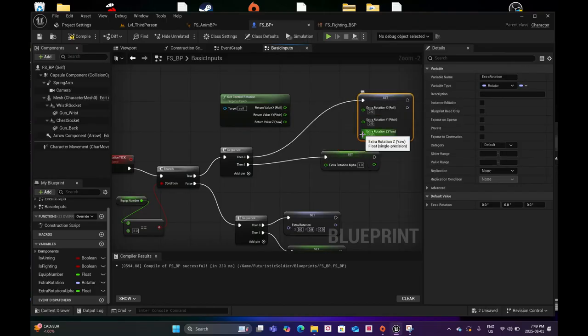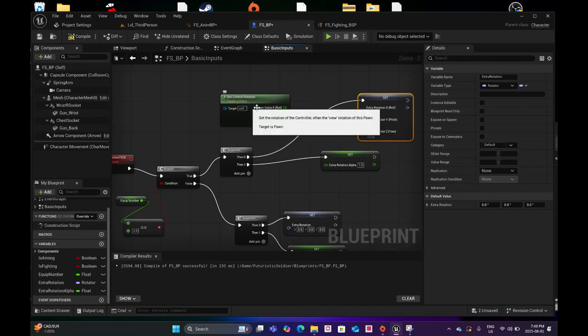And basically, if I'm trying to rotate the bone with this camera rotation, with this extra rotation variable, then I should be rotating the pitch.